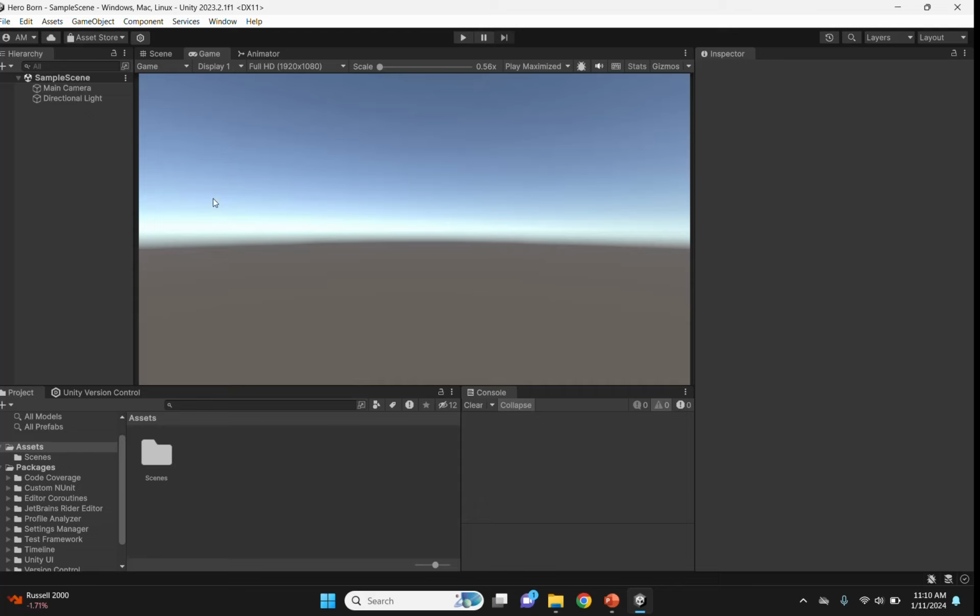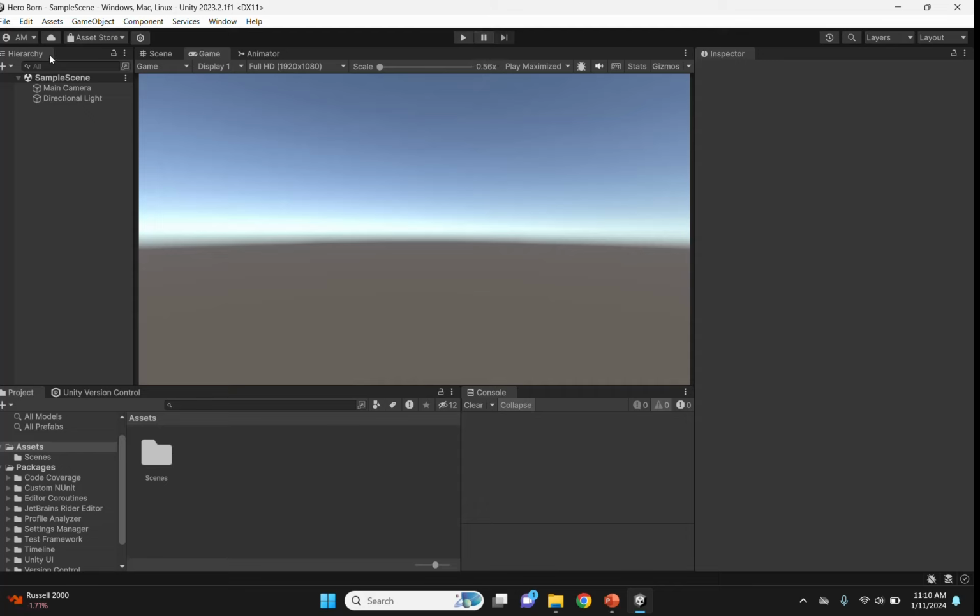As your new project opens, you'll be greeted by the Unity editor. It might look overwhelming at first, but let's break it down together. The toolbar panel located at the very top is where you can manipulate objects and control the game's play and pause functions. We also have Unity services and other features here which we won't need just yet.